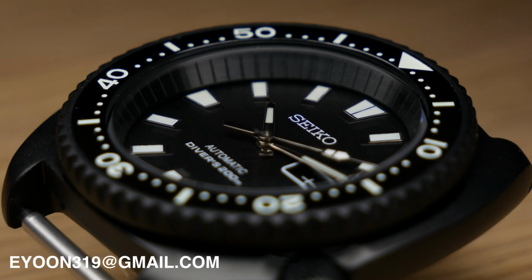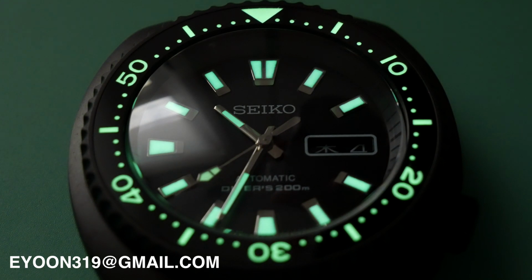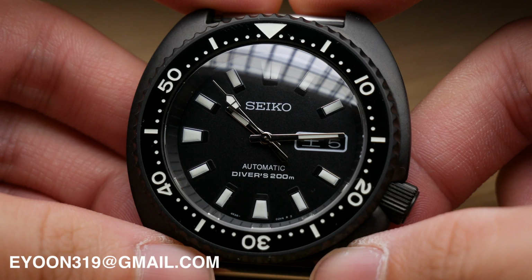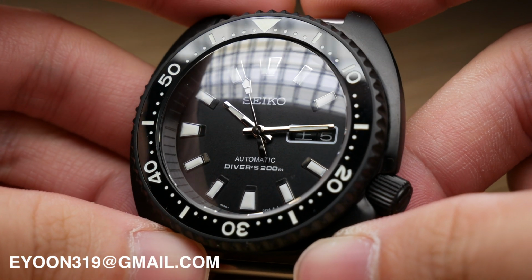I really like the indices on the Stargate dial because the polished surfaces on the applied markers actually hide themselves in certain angles because they are a polished surface. So all that's left to see are the portions with the lume bright attached.